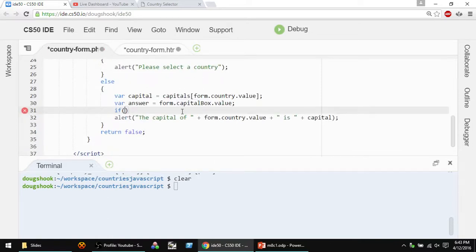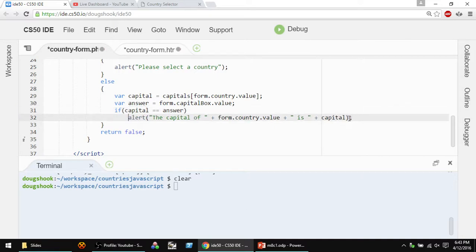Capital box. And then .value gets me the contents of that box. Okay. So now we can check to see if they gave us the right answer, right? How do I do that? If capital equals answer, they got it right? So this alert becomes, you are, whoa, caps lock. You are correct.